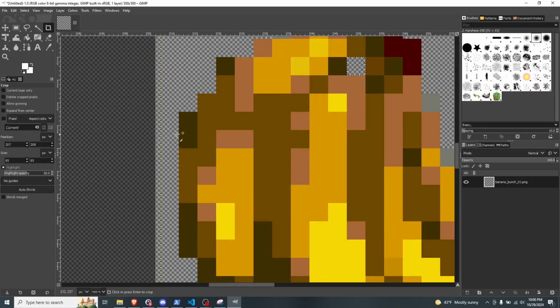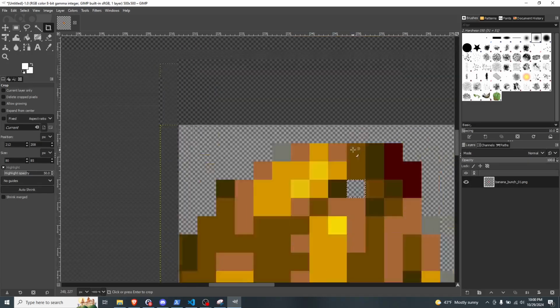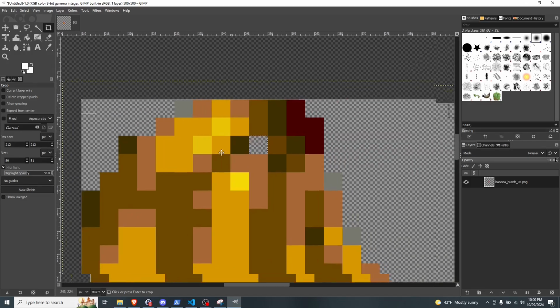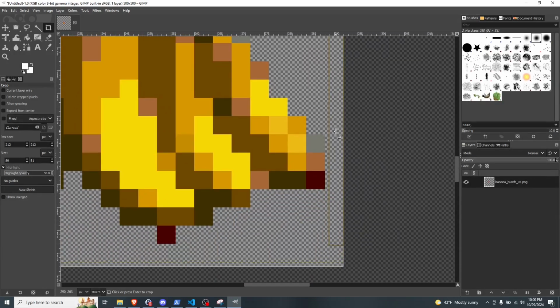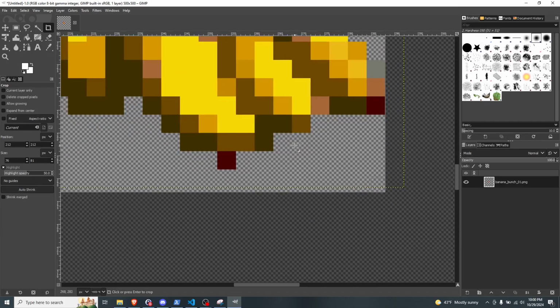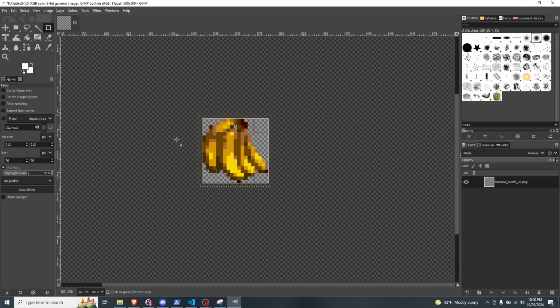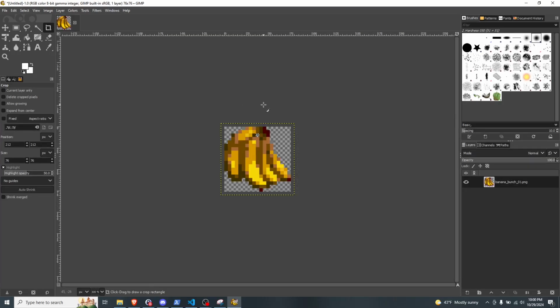I don't know if it's doing any optimization or caching on the side, so I just want the pictures as small as possible. So I'm going to drag this over to the edge right here and drag it just like so. Hold the space key, you can move your canvas around pretty easily. And cool. That's the first banana bunch. I'm going to hit Enter and crop the photo.